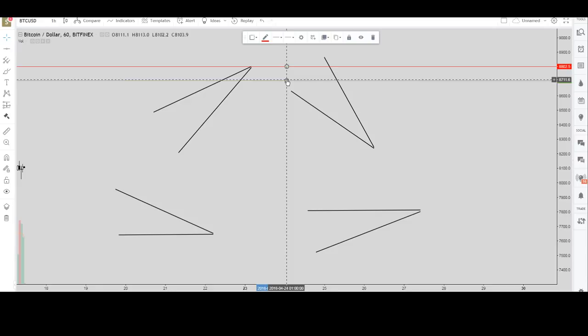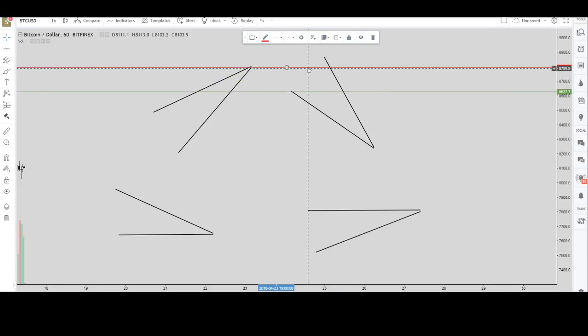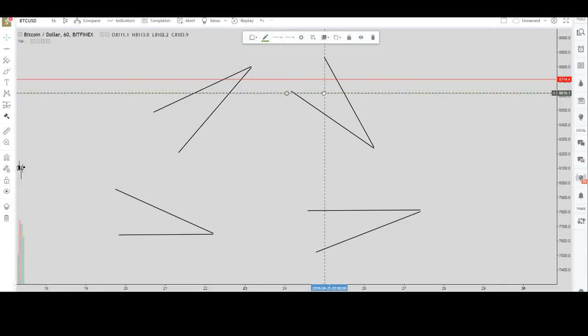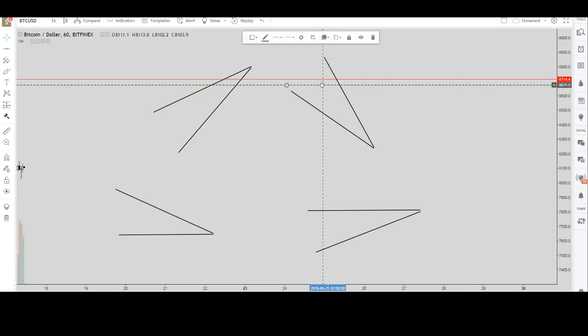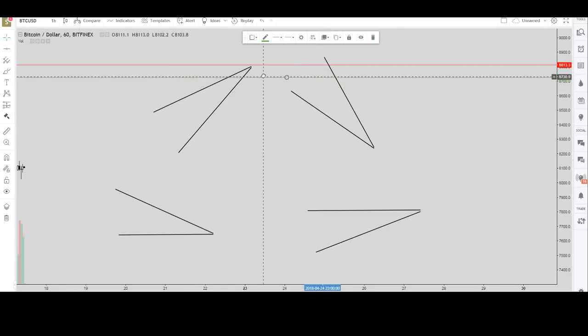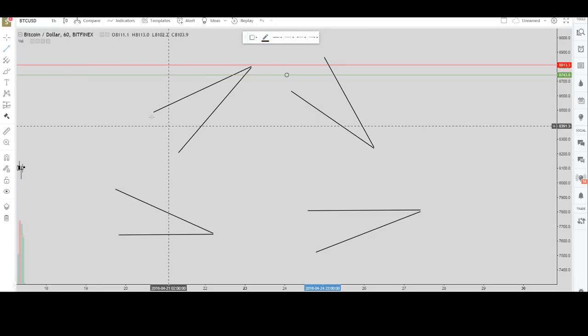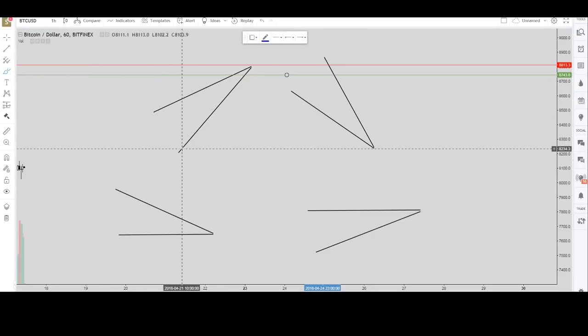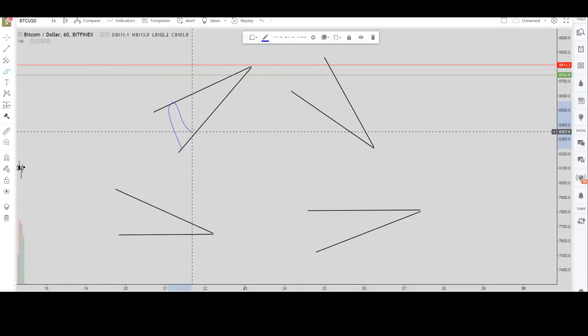All right, so now we move on to the falling wedge. The methods to play this. And also, actually, let's just cover one more thing. You can also play the retest of the wedge. So let's say that the price action is coming upwards on the falling wedge, and this also doesn't happen often, but sometimes it does happen.